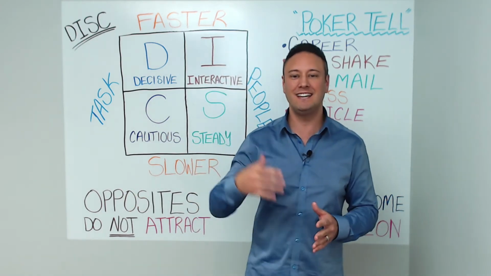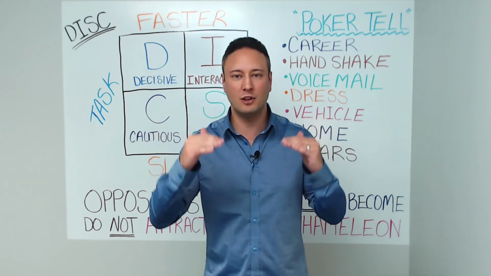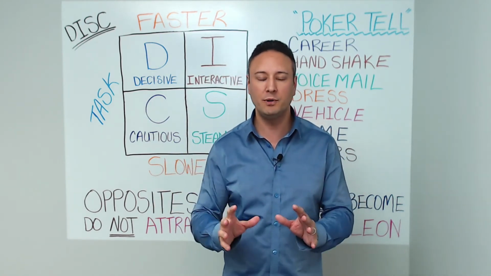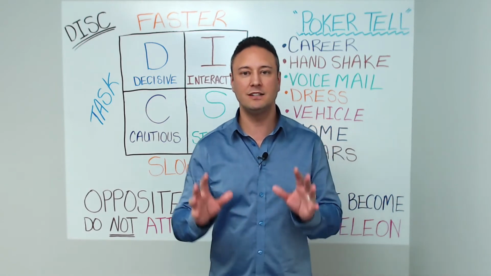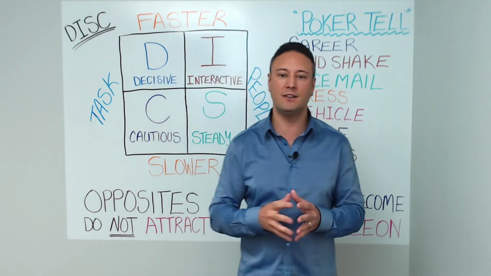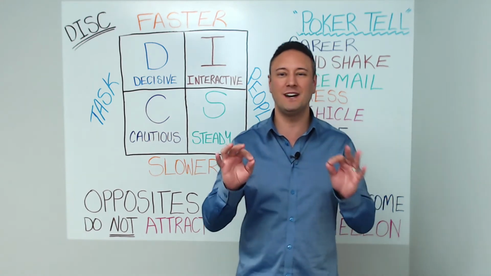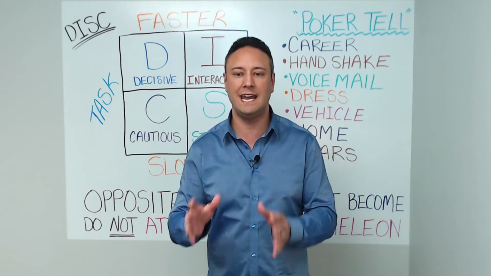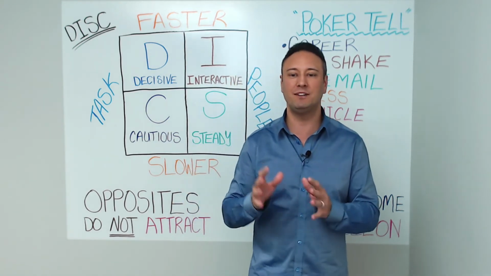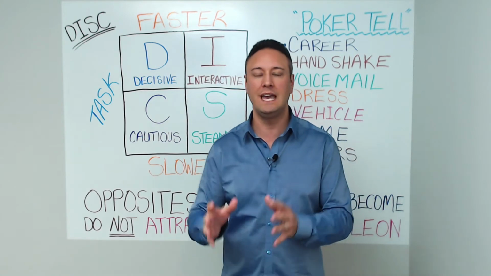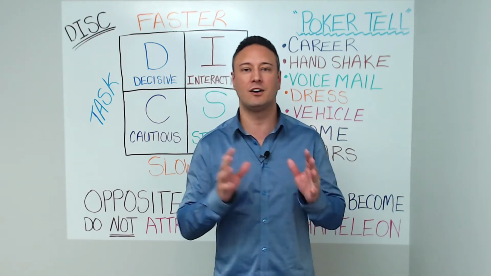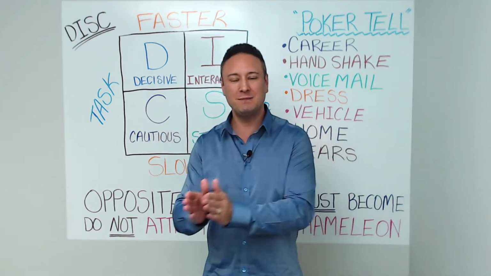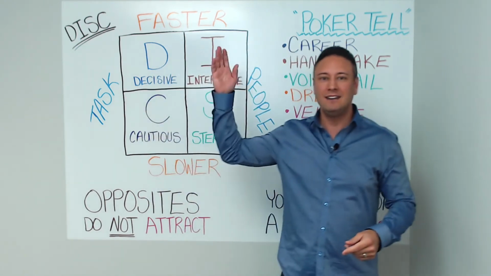Beep. And then you're going to get the S, right? They're going to be a little slower in their voice. Hello, this is the Smith family. We hope you're doing well. Please leave a message at the tone, right? You're going to be able to tell that. And then what about a C? A C is going to be very, very detailed. It is Saturday, January the 1st, 2018. Please leave a detailed message with the reason why you're calling, and we will return your call at our earliest opportunity. Beep. Right?